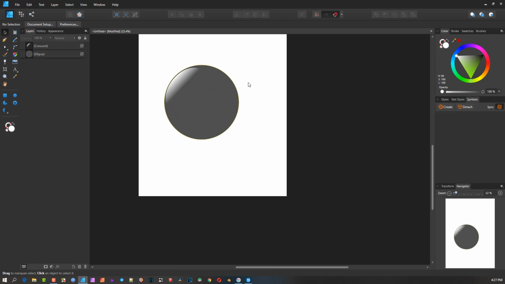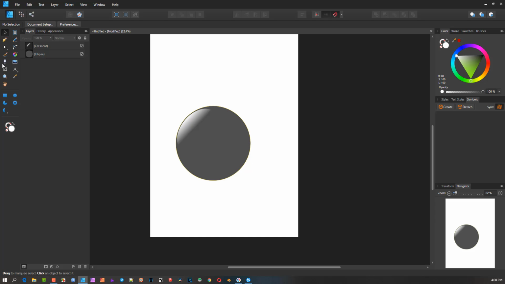Okay, and there you go from having a very dull object, and if I hide this object, you see it looks just like a flat thing. If I add that on, it adds a nice shine. So there we've used the crescent tool, which is one of these parametrics. We've used one of these tools, and I've used the transparency to pull it out there. Okay, so that's how you kind of use the tools and pull them together.